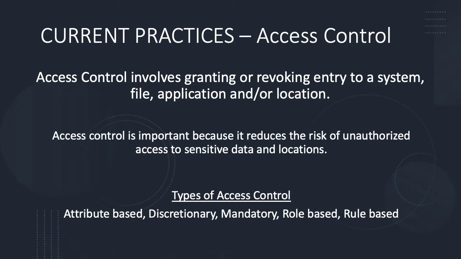Similar to mandatory, role-based determines access rights by users' jobs or roles in the environment and depends on various security levels. The main difference between mandatory and role-based is that mandatory controls read permissions based on the device clearance level, whereas role-based includes more complex controls such as credit card transactions. Rule-based operates by administrators assigning rules that limit access rights. It can be common for both rule and role-based to be used together.